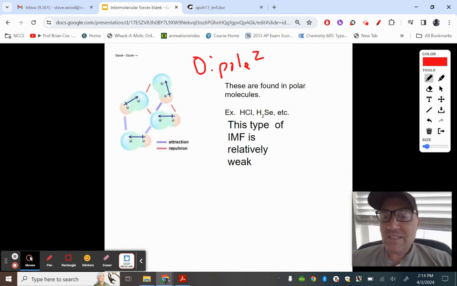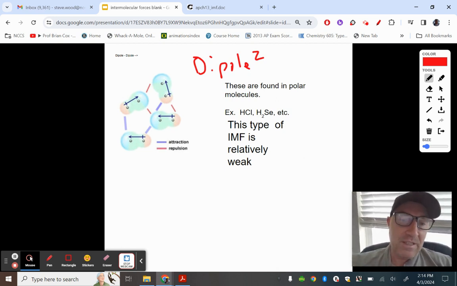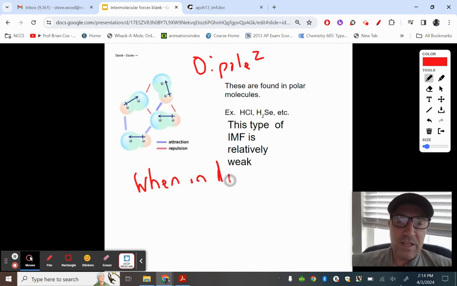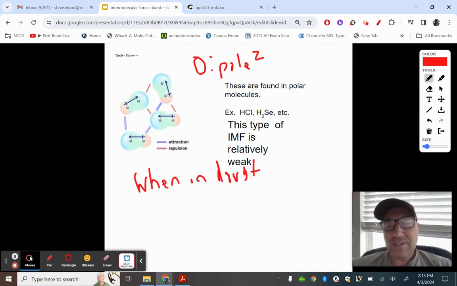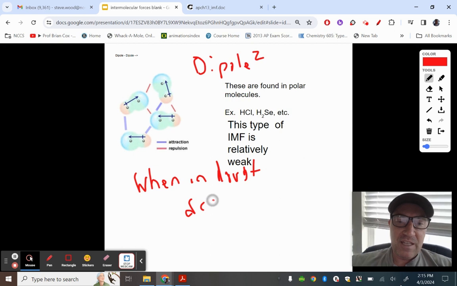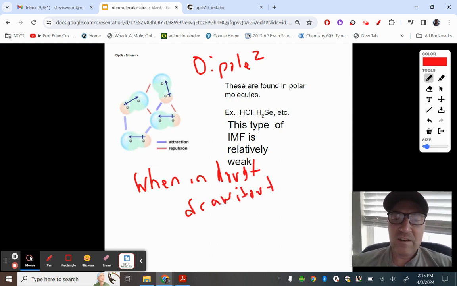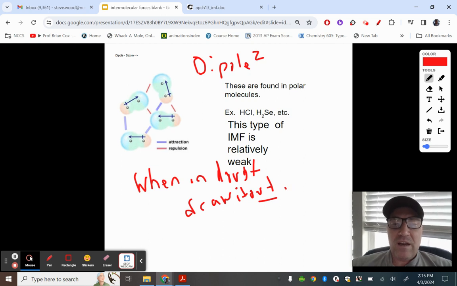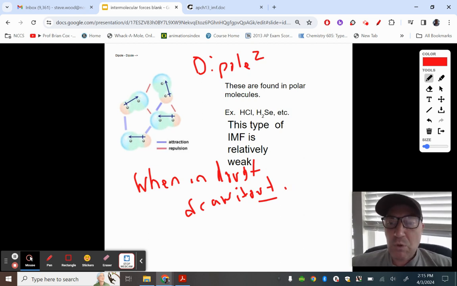Now, the biggest lesson that I can give, and please write this out: when in doubt, you're going to be like, go to moles. Well, yes, if it's a calculation or an equilibrium problem, do an ICE chart. But when in doubt, if it's a structure problem, draw it out. Literally draw it out. Find out, is it polar or is it not polar? And the only way to do that is to actually draw it out.